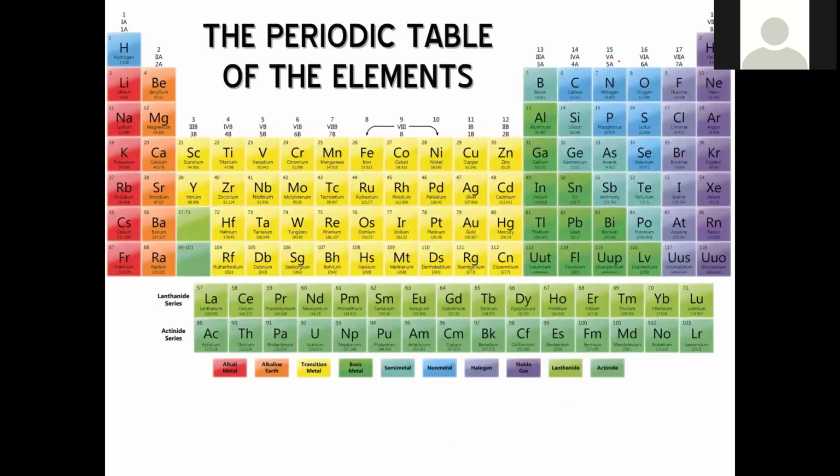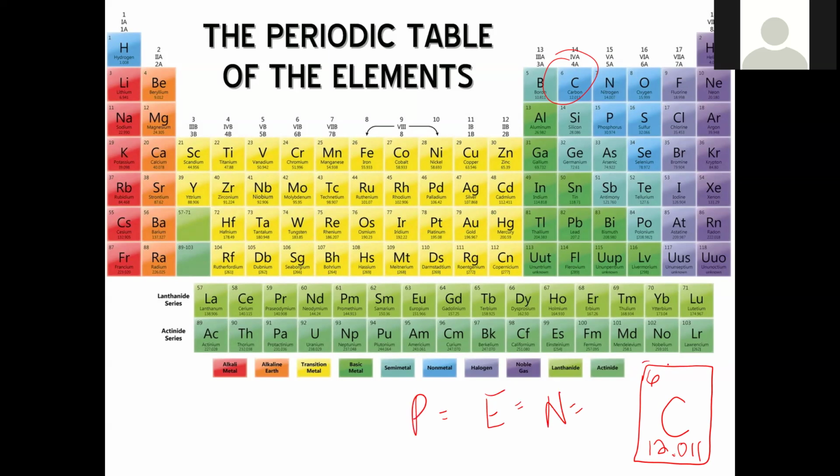Here's a good picture of the periodic table. When you're looking at each one of these, let's look at carbon right here. You have carbon. You have your atomic number of 6. You have atomic mass of 12 point, it's like 011, I think. All right. Looking at this, I need you to tell me the PEN.